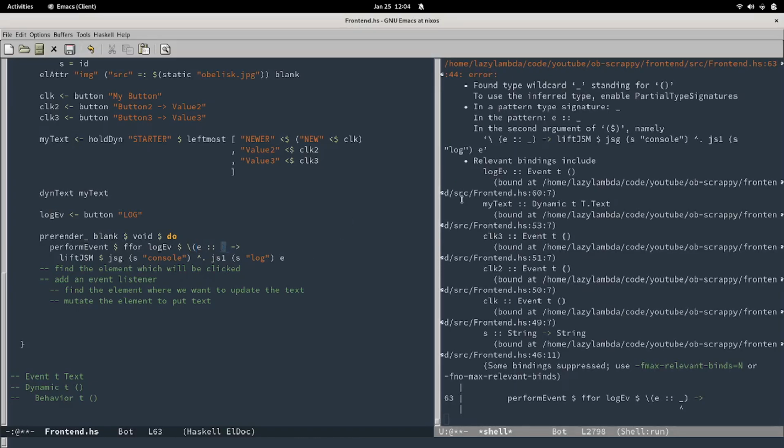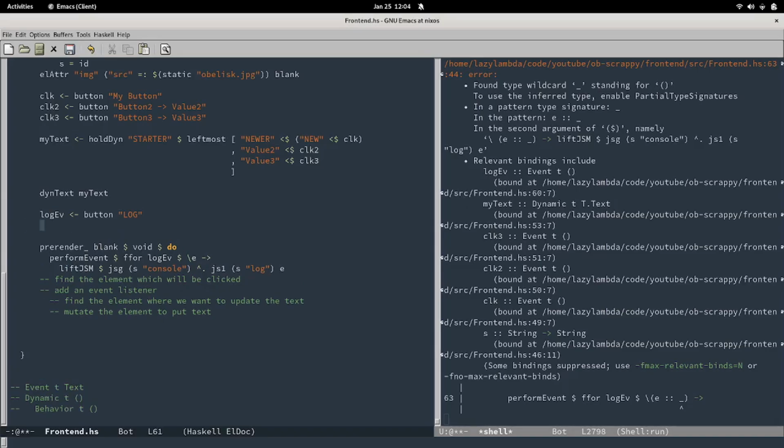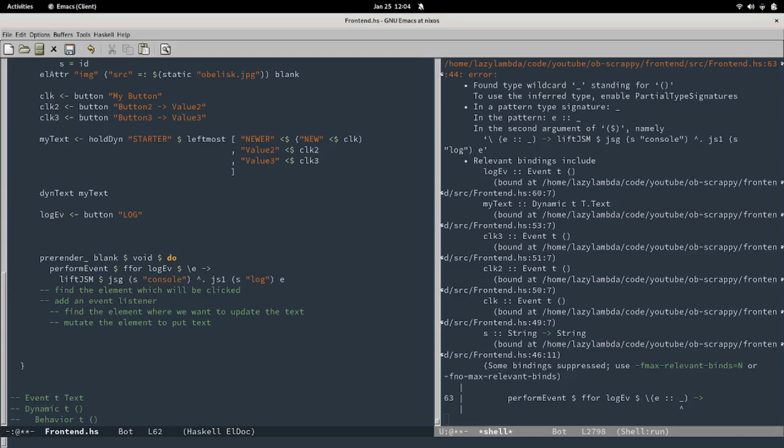Yeah, okay, interesting. I would have thought it would just print out the unit. But that's not very interesting. So what I want to do is log whatever the text is right now. I don't need to care about how it's displaying it. I want to care about what the actual value is, of course.